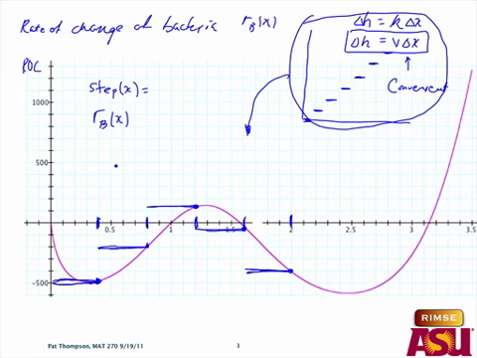So my question is, what is step of x, step of 1? I'm not asking for a number, but I'm asking how we get that number, or how we can represent what rate of change we have in our step function at 1. Where does that number come from? So yeah, we can come over here and see, okay, it's about 150. But where did the 150 come from? Any idea? Lauren?